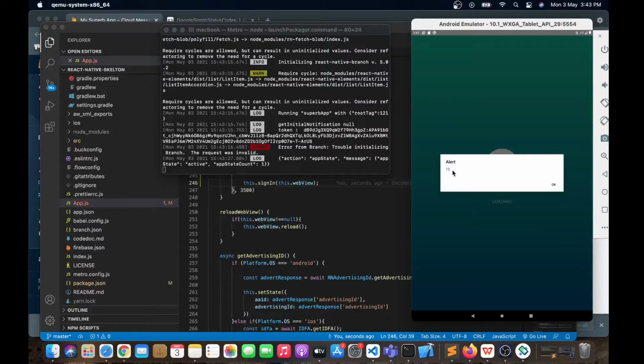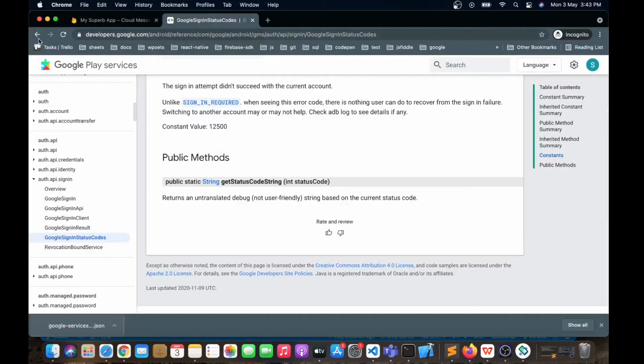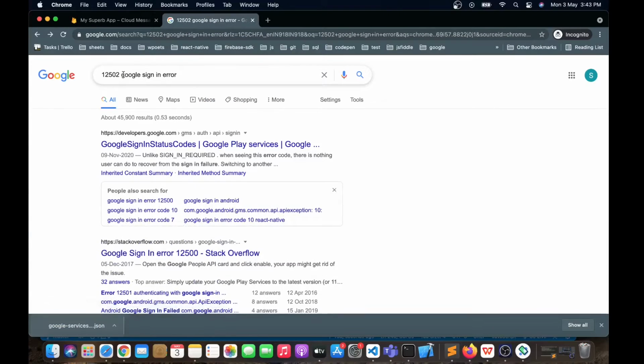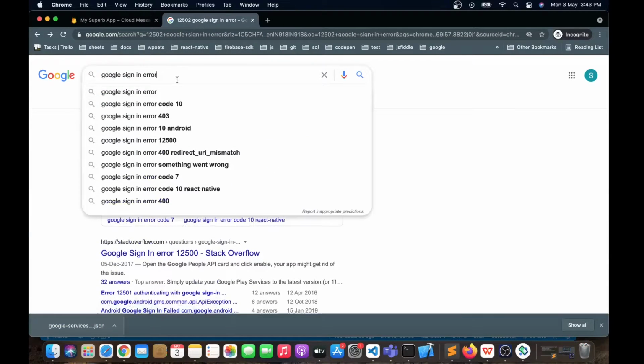Now I got error 10. So Google sign-in error 10. What is error 10?